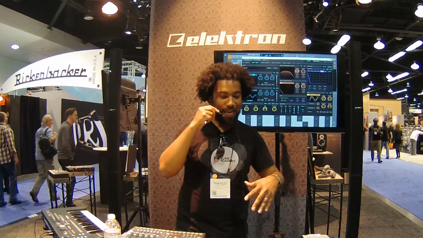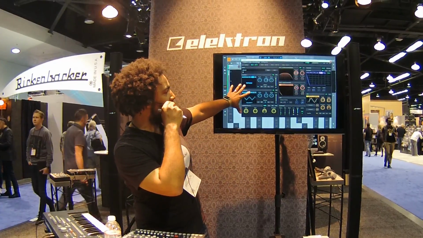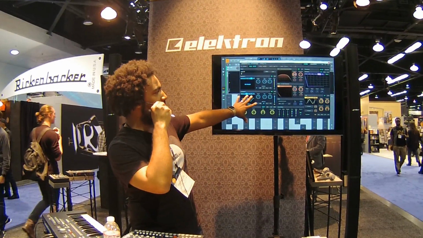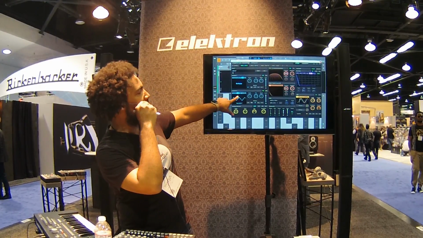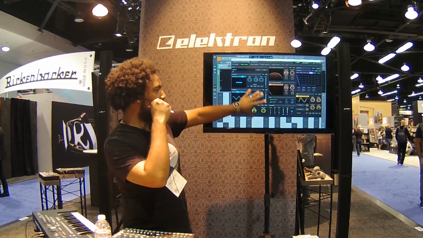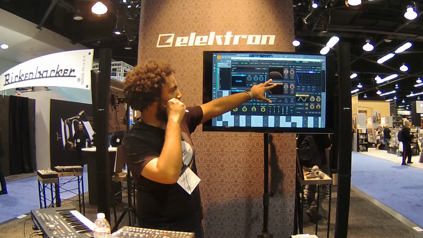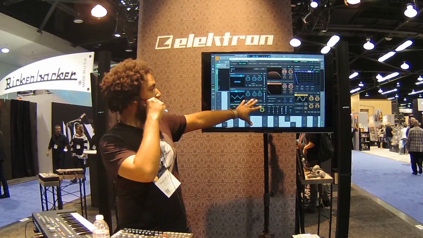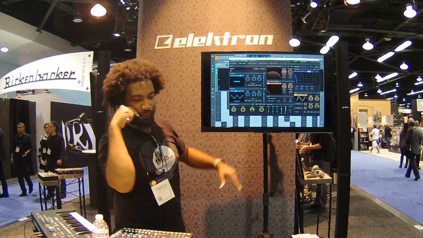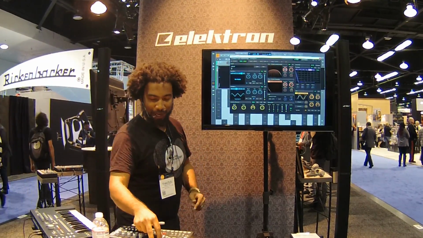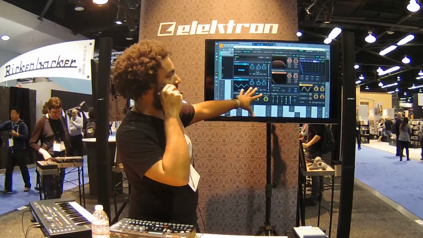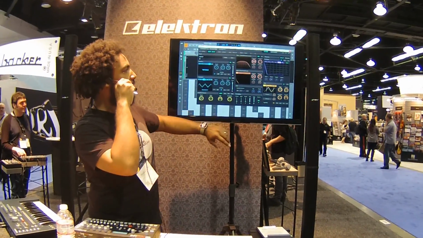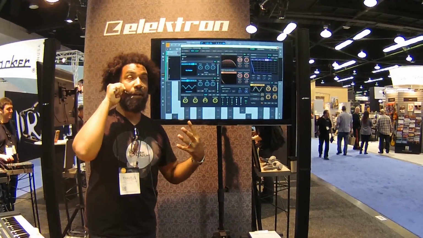And the beauty of that is that you see this is the VST right here. Once I've set up Overbridge, I'll show you the setup screen in a bit, I can open up Overbridge directly in my DAW, and I can see all the parameters of every single track directly in this plugin. This makes it extremely useful because as much as I love the Analog 4, the screen makes it a little bit difficult to navigate. I'm kind of used to it by now, but having this makes it so much more elegant and a lot more visually informative.